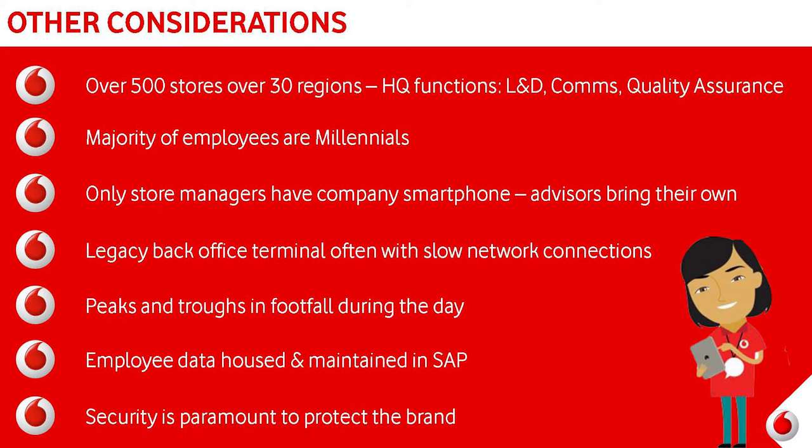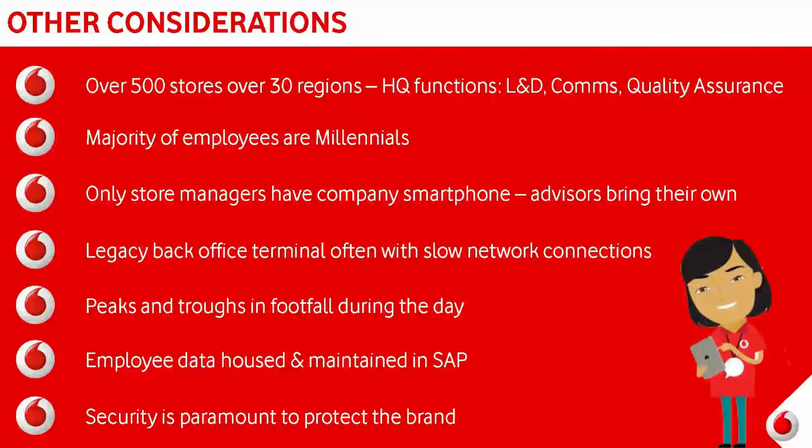desktop solution. And our stores are really busy places, lots and lots of footfall. But like anywhere, you have some troughs as well as the peaks. And the trick that we were trying to solve there is making use of those troughs. So really driving efficiency rather than, you know, the 10 minutes between customers sitting doing nothing. Let's play into that with some learning, with some comms, and we needed a vehicle to enable us to do that. And then, a couple of standard ones around where we get our data from.